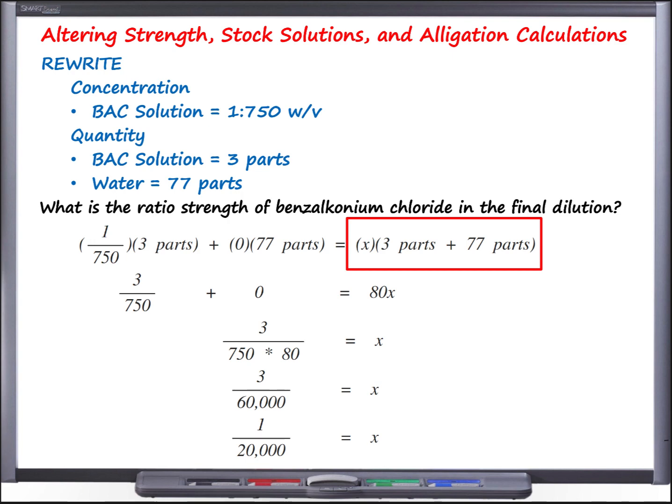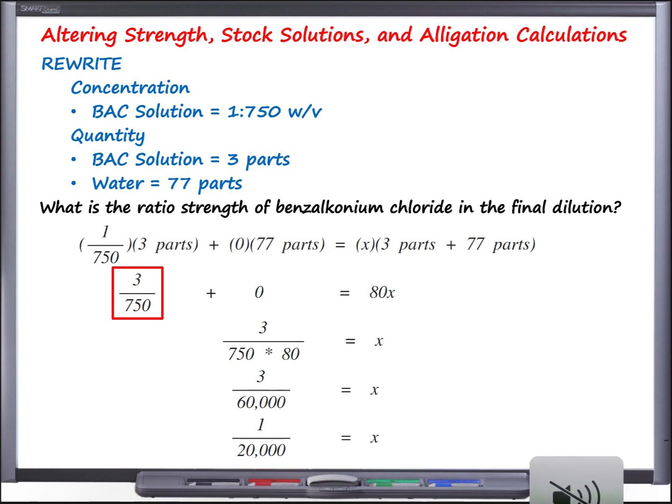That answers this question. All we have to do now is solve the algebra, which is why this equation method certainly requires a certain skill in algebra, and I'm not going to be reteaching all of that algebra. Hopefully you can follow my work as we go along, but we now just solve for X algebraically. So let's go ahead and combine all of the concentrations and volumes together. You can see if we start with our benzalkonium chloride and take 1 over 750 times 3 parts, we get 3 over 750.